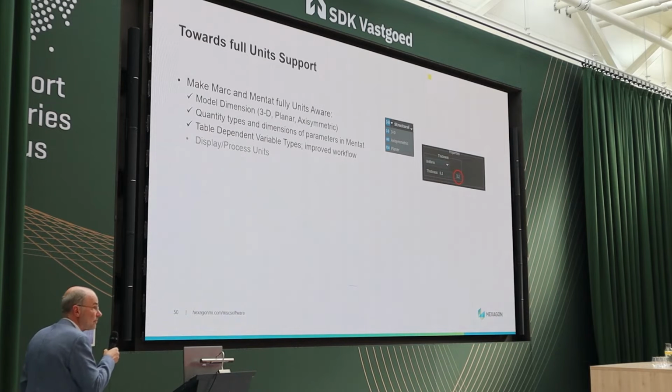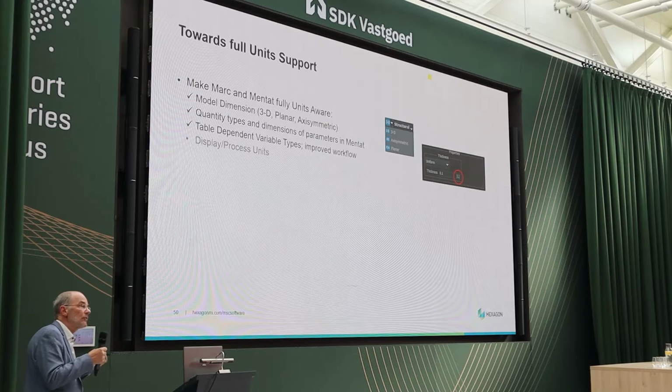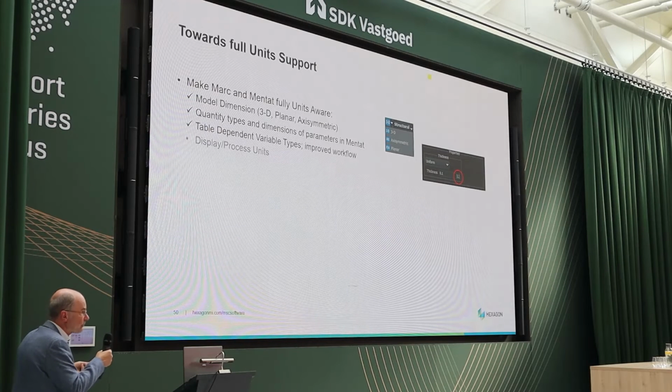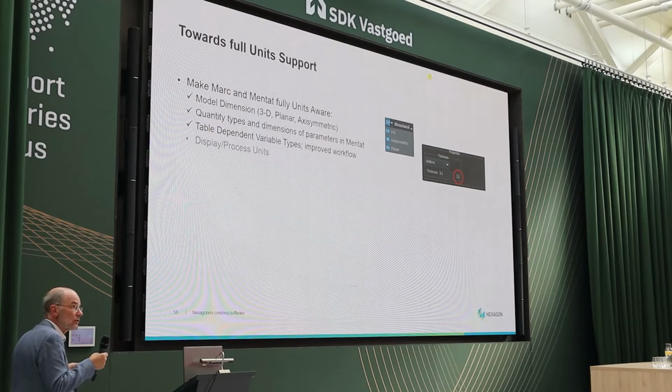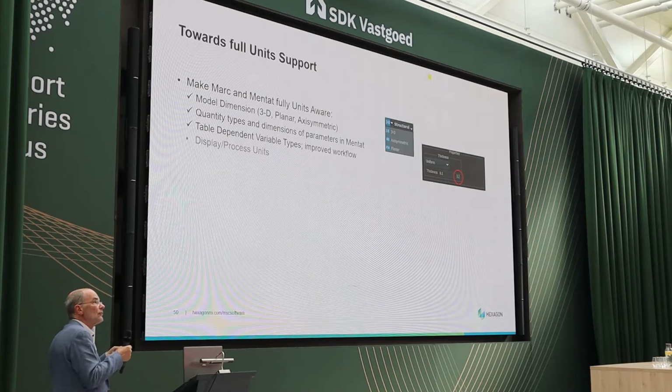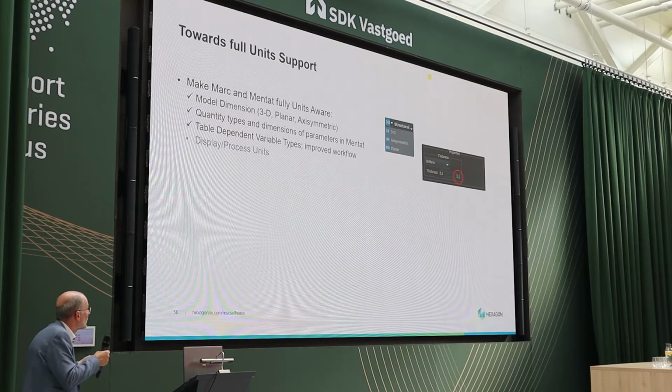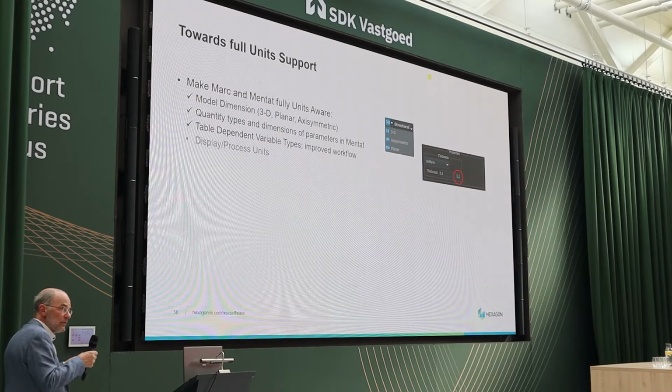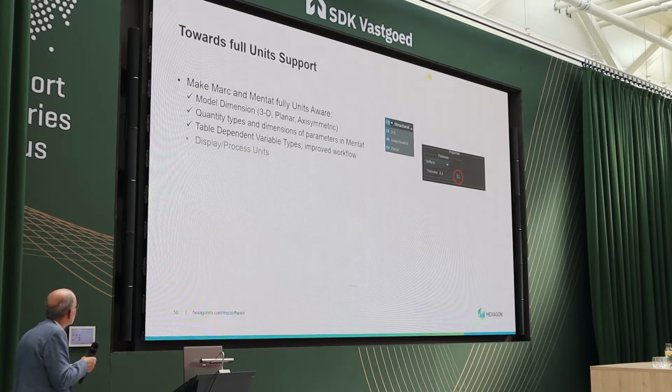And we have introduced model dimensions, so are we dealing with a full 3D model, with a planar model, with an axisymmetric model, and based on that we can limit, say, the choice, for instance, of boundary conditions or the data to be entered for your material behavior if you're talking about, say, plane stress type applications. And we also have already introduced in the database of our GUI the quantity type, so are we dealing with something with a unit of length, the unit of stress, stuff like that.